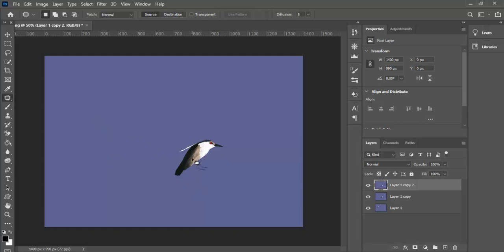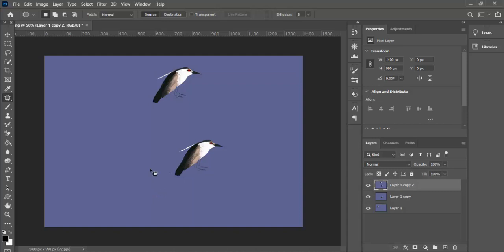For example, I want to move this bird to here. You see, I select the part, click it and move it here. I press Ctrl E. You see, it is really nice.